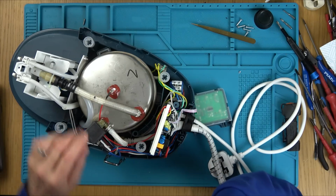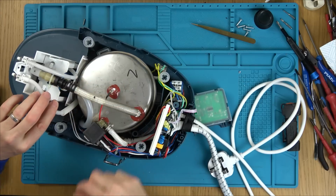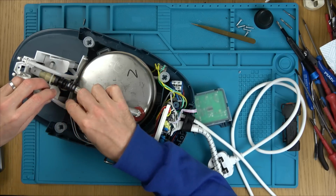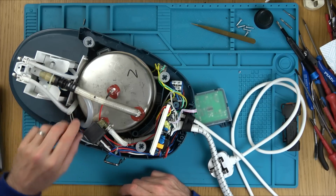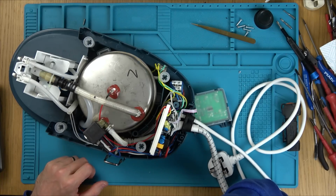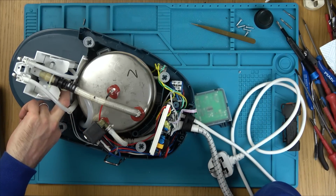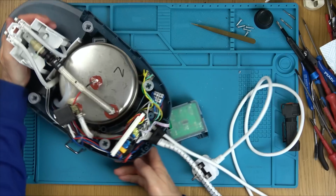Right, so now this one could be a pump that's failed, couldn't it? That one looks pretty white on the inside there. It doesn't feel blocked, you know. So it's got scaling, but it doesn't feel blocked. That feels warm. It's making no attempt to pump it, is it? So this is getting warm, but it's not pumping on. So now, again, it could be a circuit board thing. It could be a pump failure. It could be an issue with the wiring from the switch down. That I didn't check. Yeah, it could be an issue with the switch on this one.